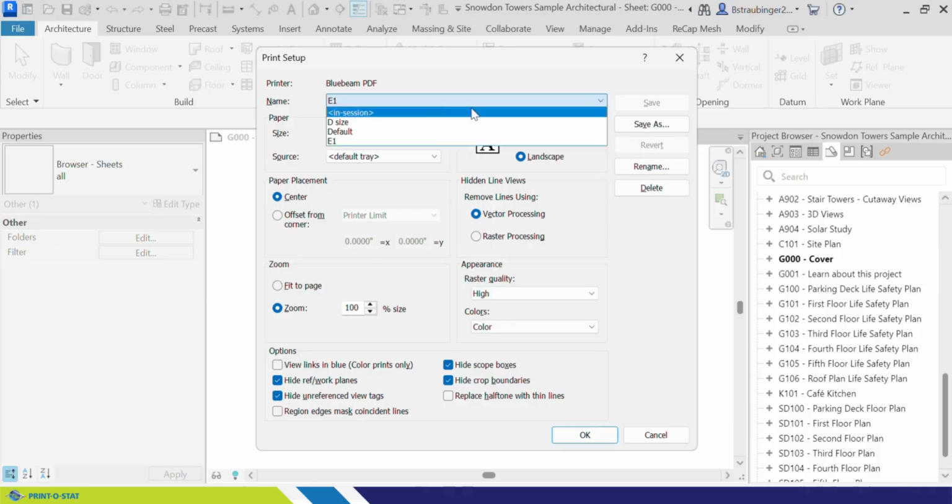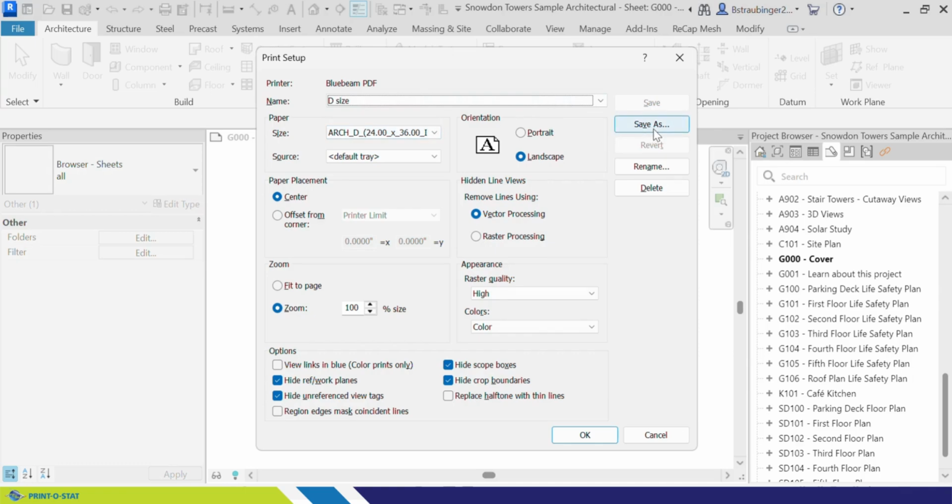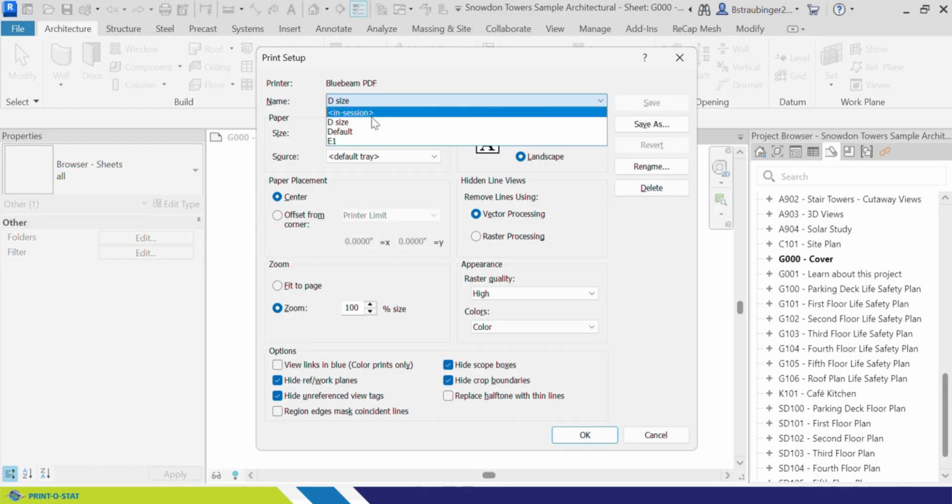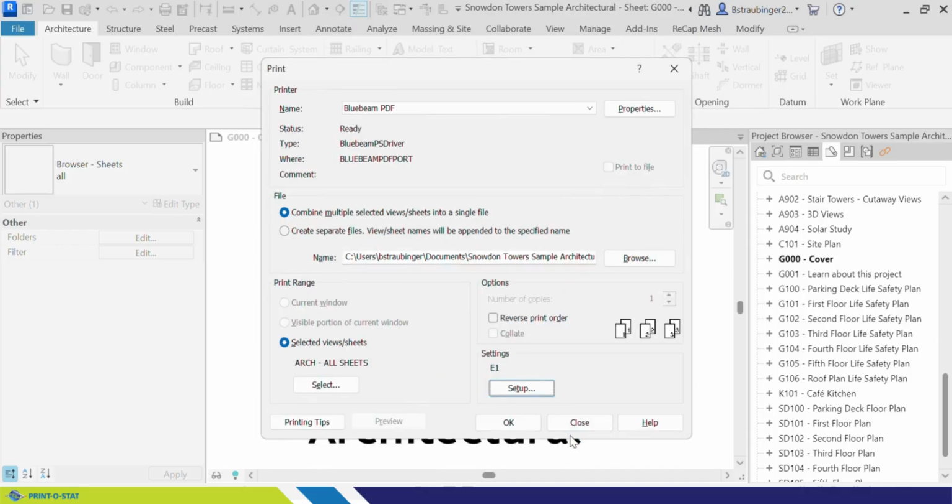In here, I created a D size. And that's just picking this and doing save as and naming it and picking the D size, 24 by 36, the E1 size, 30 by 42. And once I have those set also, I can pick those for any set I want to print.